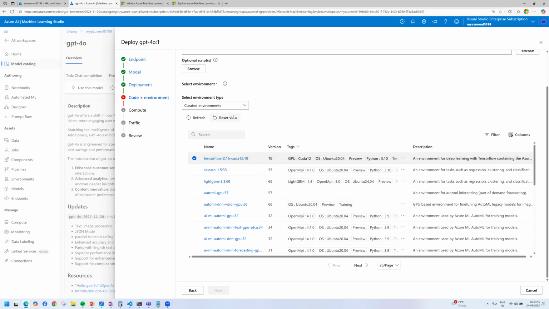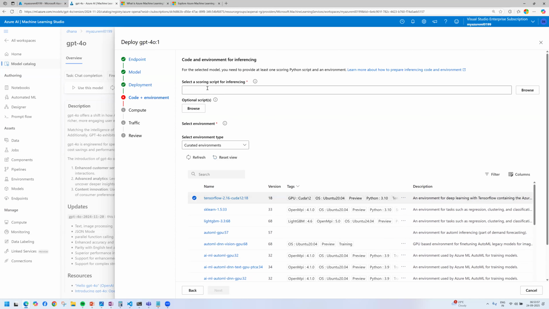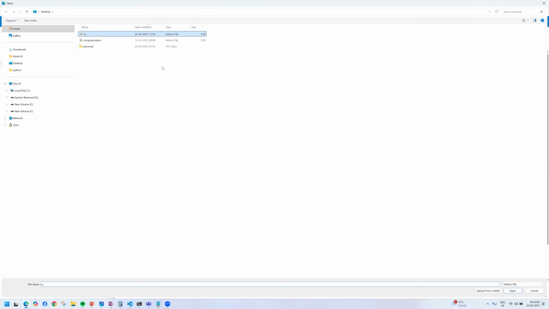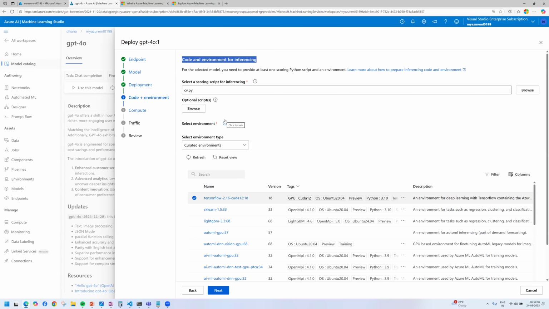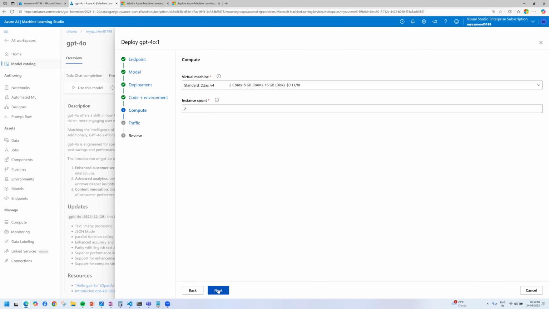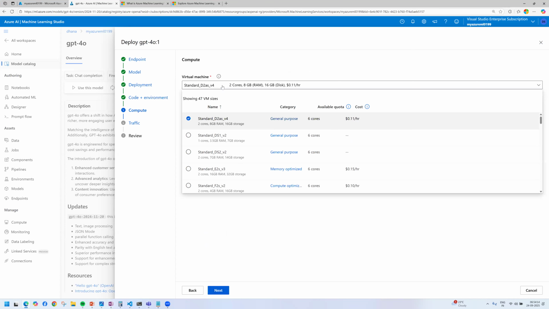Okay, next. Now here select the scripting reference, code environment, and so on. There should be a built-in one, guys. You should use built-in. Now I am using some Python file. Let's see. Now this is your architecture.